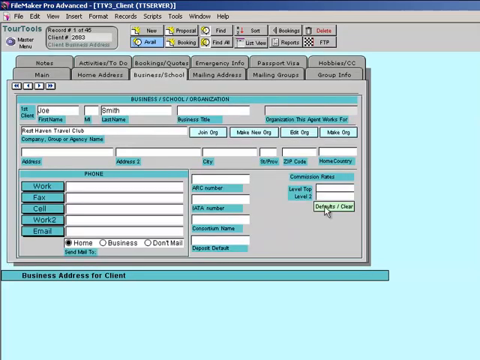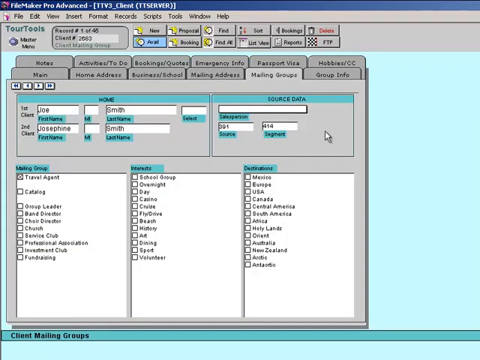We also have a business address. This screen will allow you to load the business location for your group leaders or travel agents if they are in fact professionals. You can also connect your professional group leader or travel agent to a higher organization, a higher level. This would be a consortium, this could be a travel agency, it could be a school where you have multiple teachers who are associated with one school. This adds a higher level of reporting for your sales reports.